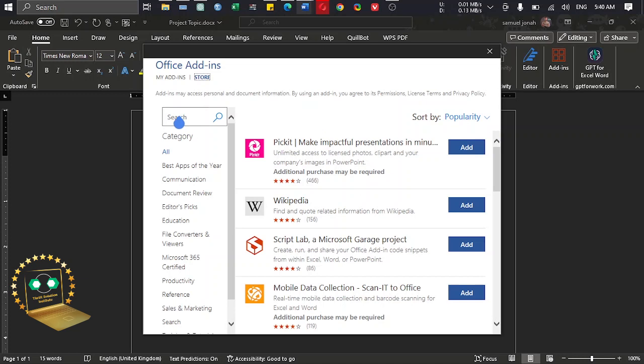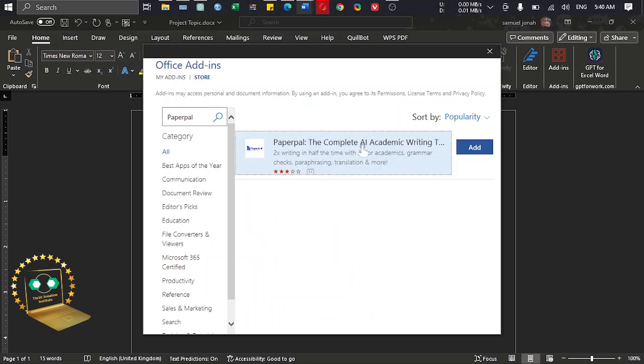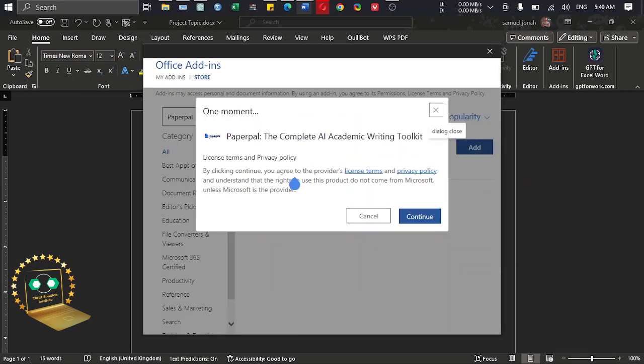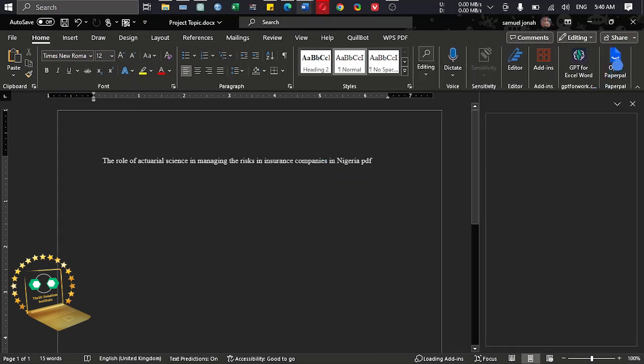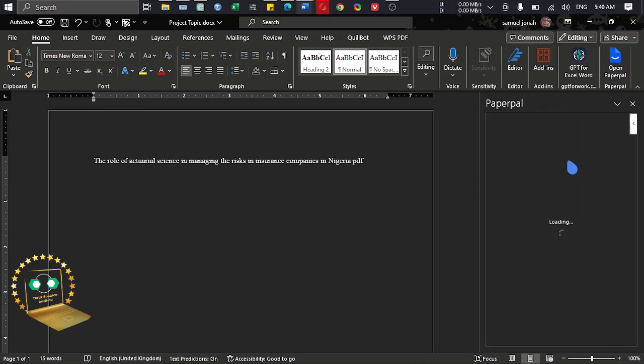Just put your search term, Paperpal, and then search. You see, AI for academic writing, the complete AI for academic writing toolkit. Continue. You see that it will install and put it somewhere here or at the top, depending on the configuration. All right, so you see Paperpal here. What you need to do is sign in, and then you can start using it right inside Microsoft Word.